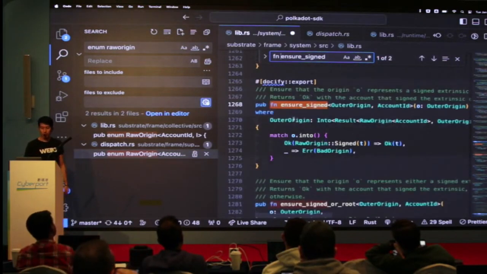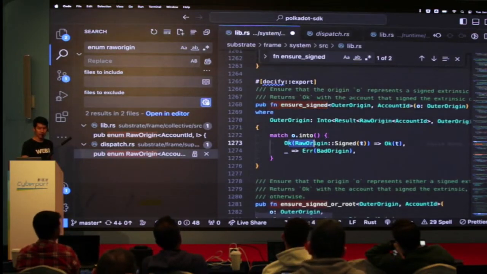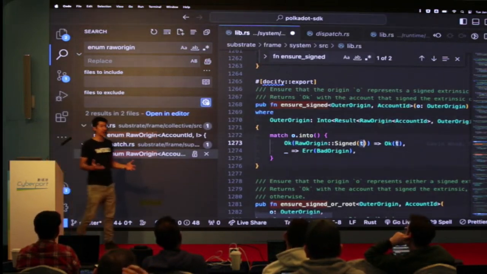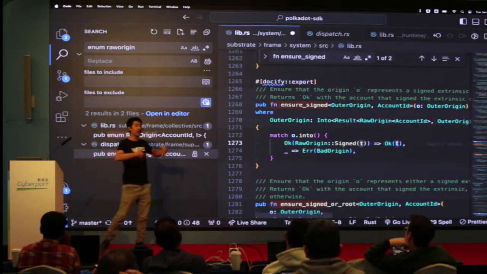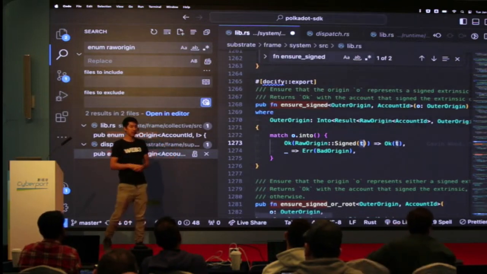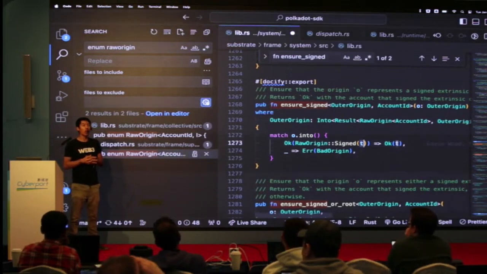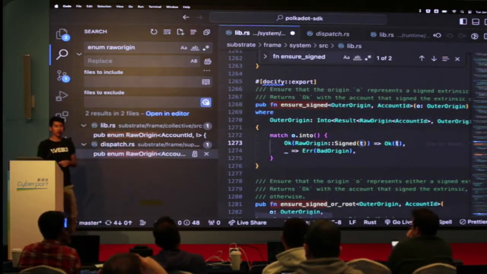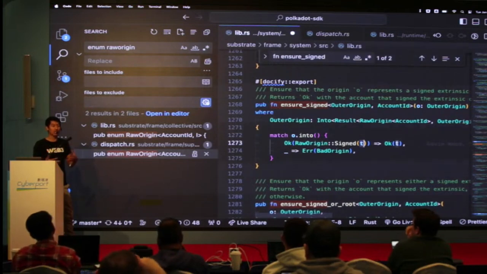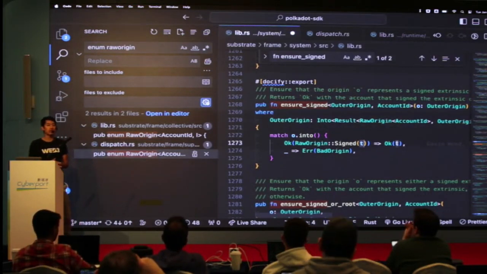all it does is it takes the origin, does a match that it's this variant Signed with the T as the account, and then returns T. So it's not actually doing signature verification, but Substrate has already provided to you that this is already a verified signed message, and here's the account. So it's already bypassing that. Does that make sense real quick? Basically, all of the functions that you create in your pallets will probably start with ensure signed, because you want to make sure that a signed account is accessing your functions. It really doesn't make sense to not make this check. So this is one of the first things you include in every pallet.